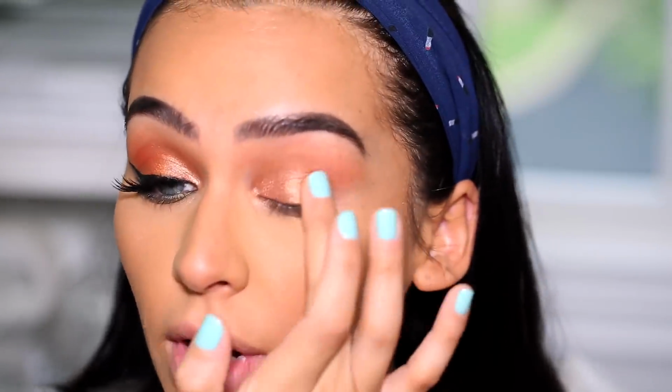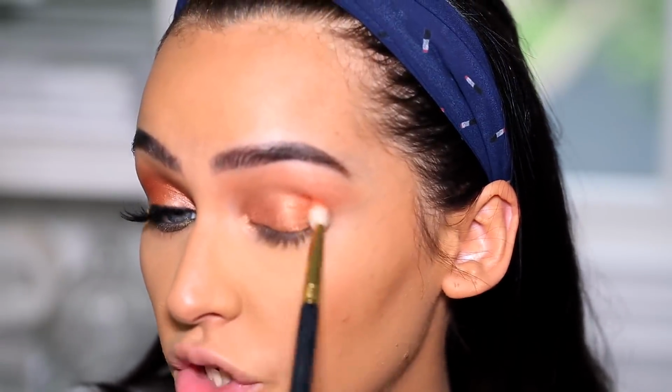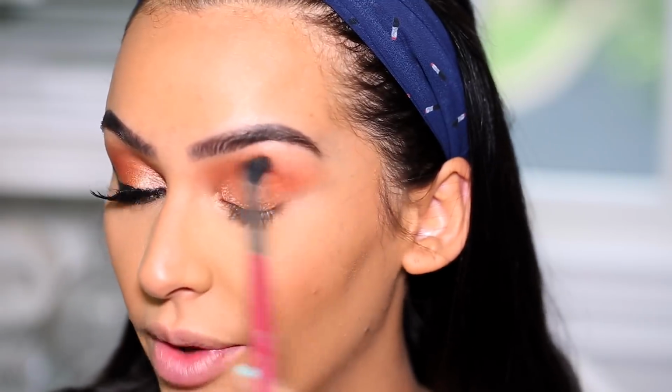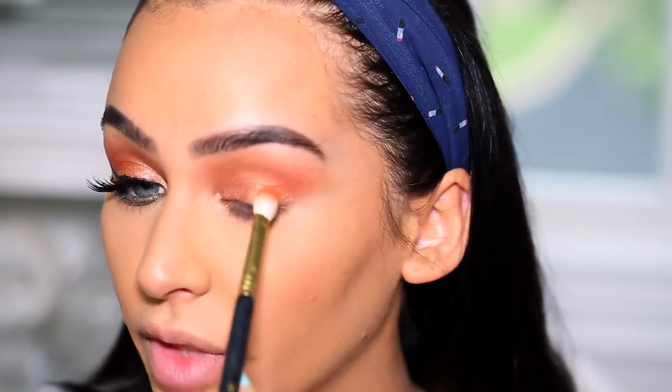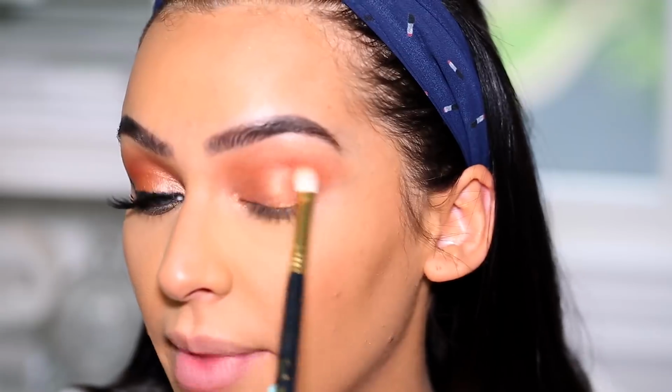So it's like really pretty and bronzy on the lid. With a smaller blending brush, I'm picking up the color Revenge, which is like a matte red shade. And I know I do a lot of bronzy, coppery toned looks, but it's just what I always am drawn to and what I love to do. And today I really wanted to show you my super quick, everyday foundation routine from when I was away. And I wanted to play with some new lipsticks, so it's not about the eyes today, although I'm showing you because I know you guys like to see full looks.